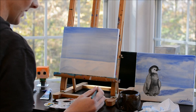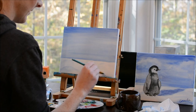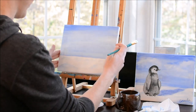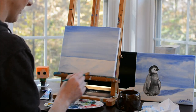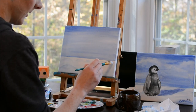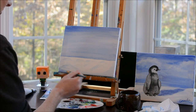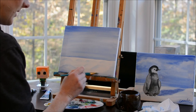That looks like snow to me. I'm going to put just a tiny bit more blue, just a tiny little bit. And I'm going to give it a little bit of a shadow in this corner. Just like that. There we go, if you can see that. Lift my canvas out of it. Just a really light blue shadow, and then along the bottom, that'll kind of frame the picture better. There we go. I'm going to put just a little extra blue over in this corner. And then you just blend it out. Right now our paint is still pretty wet, so it blends pretty easily.